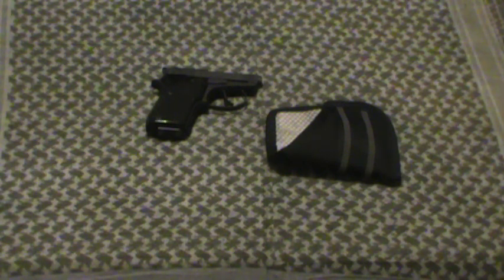This is in .22 long rifle. Like pocket pistols, you say .22 long rifle for defensive purposes is worthless. No, it's not. It's not as good as the rest, but find some criminal that wants to stand there and get shot with 22 rounds and just let you empty the mag on them. That's a pretty dumb criminal. I think you'd have a pretty good chance.